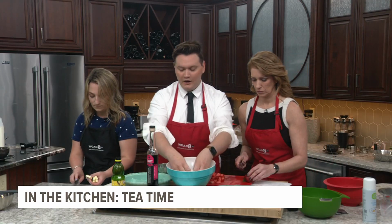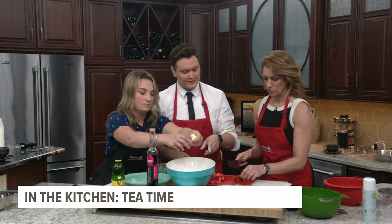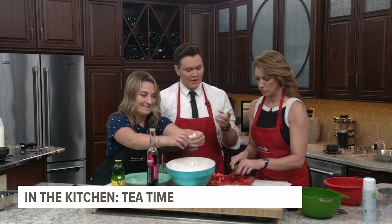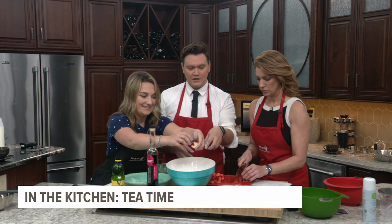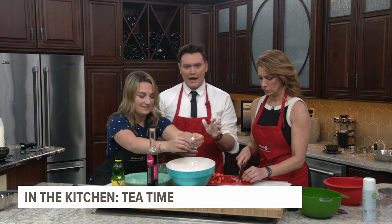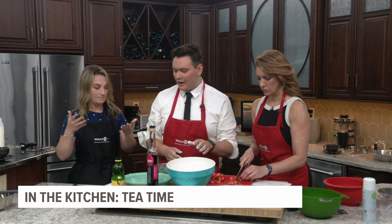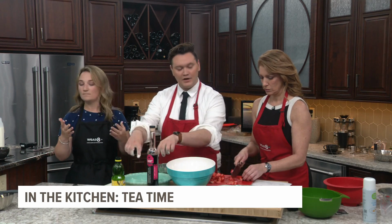All right, so what we're going to do is mix the rest of this stuff together. We're going to mix in a tablespoon of strawberries, and then put the strawberries in here and 2/3 cup of milk. Mix that together, knead it out on a dry countertop with flour on there. You're going to either put it in your scone pan or roll it out like a pizza and cut it into 8. Pop it in the oven at 400 for 20 to 30 minutes, whenever it's golden brown, then you're good to go.